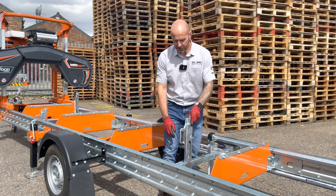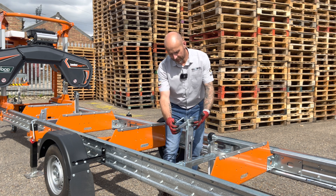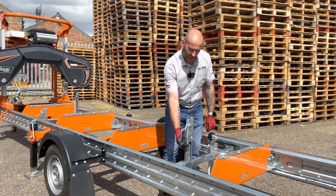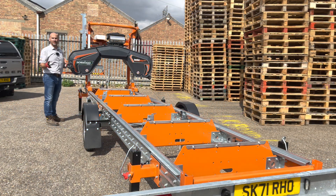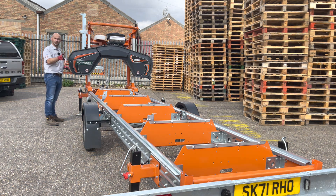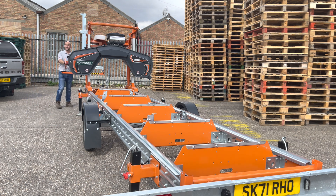The log dogs are fully adjustable — these slide into the log, push down on the handle, and that allows the point of the hook to bite into the log and pin it down. The machine you see here is on a road legal trailer package, though you can of course have this as a static unit as well. Whatever way you set this up, you always need to have the bed level side to side and also front to back, as that allows smooth movement of your carriage.